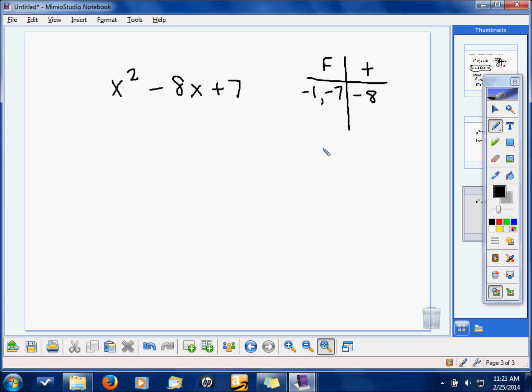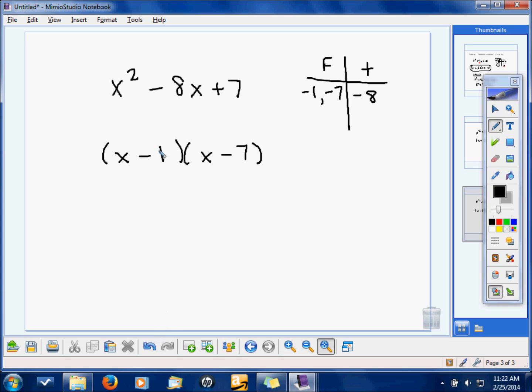Now once again on this one there's not really a choice. But let's take a look at this. What will my answer come out to be then? X minus 1, x minus 7. Good, x minus 1, x minus 7. Now, the great thing about these is if it's an x, it'll start with an x. If it's an a squared, it'll start with an a. If it's a b squared, it'll start with a b. So you've got a nice start on all of these, unless you come to a case where you can't factor it at all, where you've tried every scenario and it didn't work.